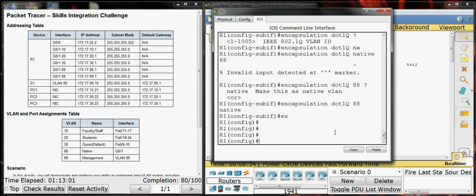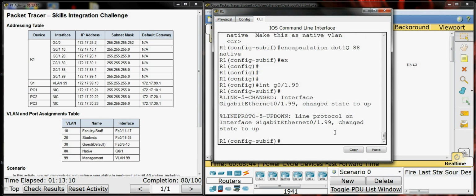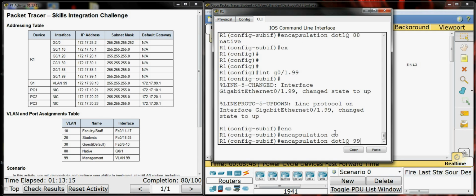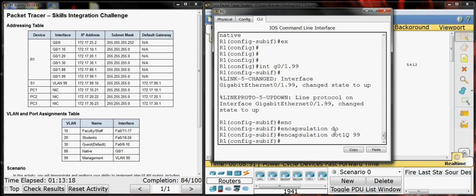And 99. The last one's going to be 99, so interface G0/1.99. Same thing, encapsulation dot1q 99. And the IP address is going to be 172.17.99.1 /24. Are you guys kind of seeing how everything corresponds? It's good practice to set your networks up this way.